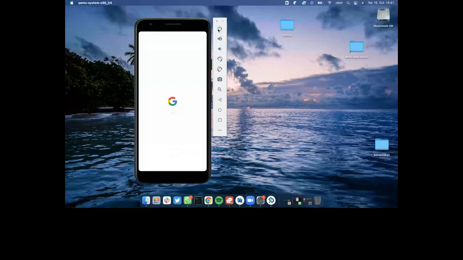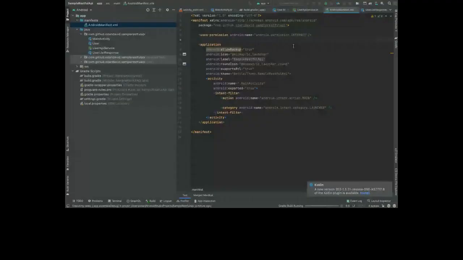Hopefully that's okay. Awesome. Is it still okay? It's still building. Still building.